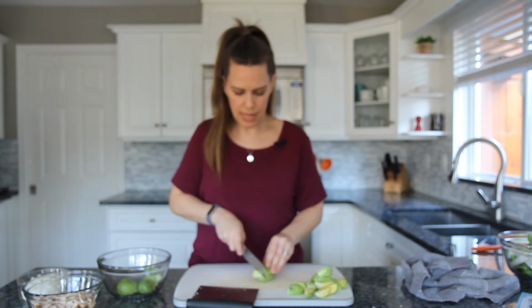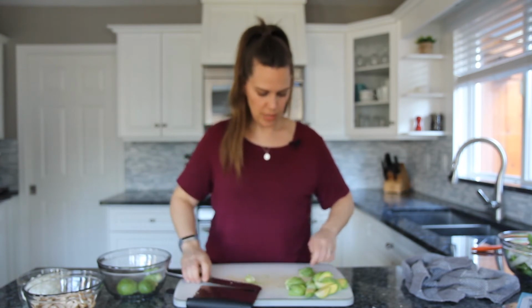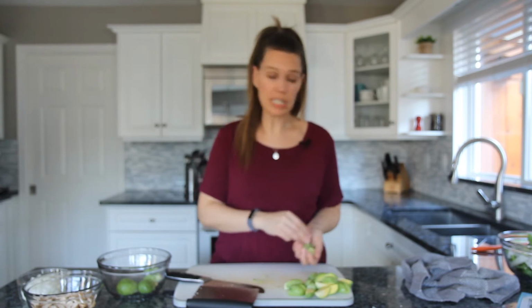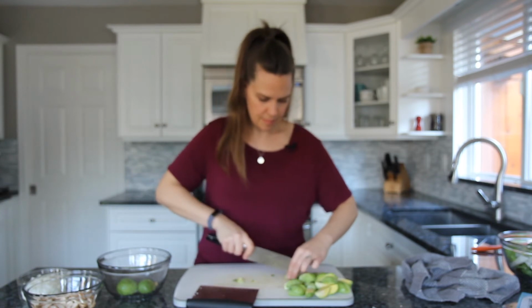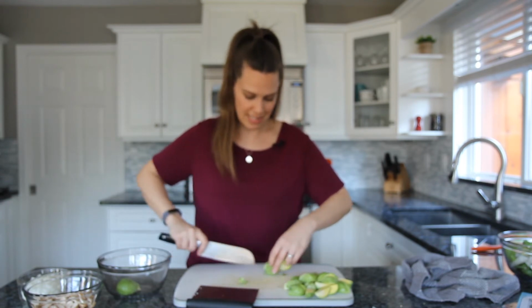So in the recipe book, I would have assumed we were using smaller ones, which are more normal to find than these gigantic ones, but that's okay, we will work with it. So again, I'm just pulling off the outside leaves that are falling off. Okay, we've got just a few more to go here, almost done. And then I'm gonna take you over to the stove and show you what we do next. But this is all the chopping that's required in this one.